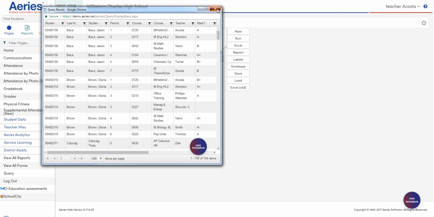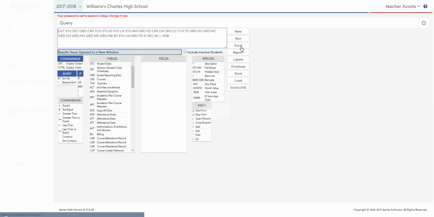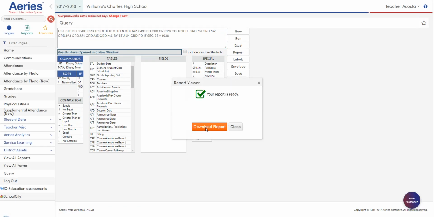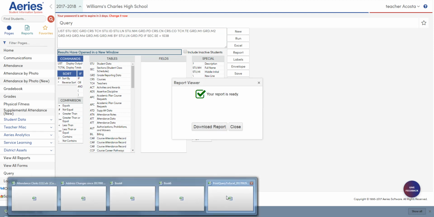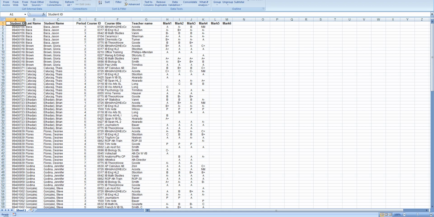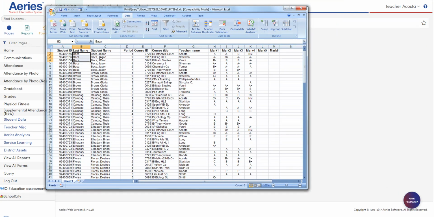So once I know the query runs, I can do one of two things. I can export that to Excel by clicking the Excel button and then select Download Report. If I open this report in Excel, we'll see that all of the students are listed here with their name and then the period that they're in and their grade information listed by period.